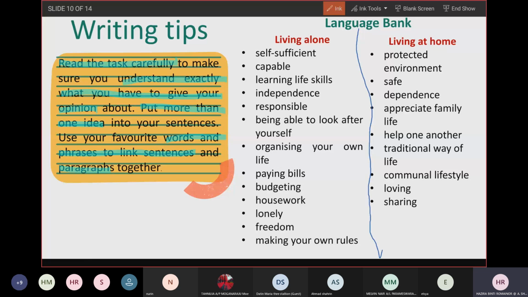So my first question, Ahmad Sharin. When you are working, imagine all of you, if you are already working after school or maybe at the age of 20 above, do you prefer to stay alone or prefer to stay at home with your family members? We start with Sharin. Stay at home with family member.